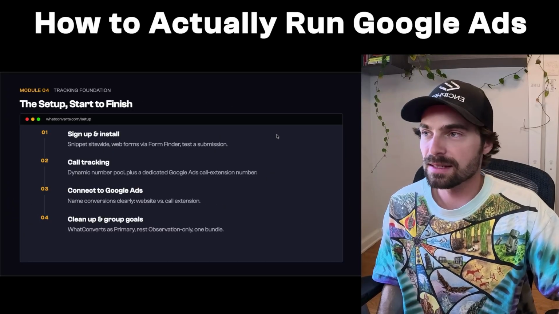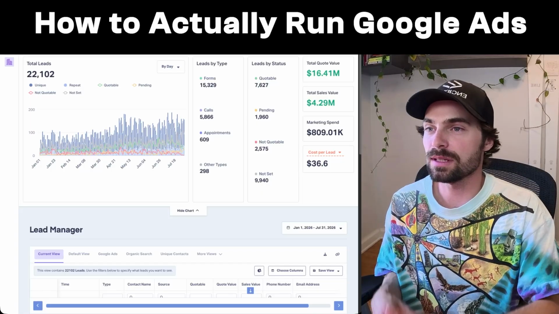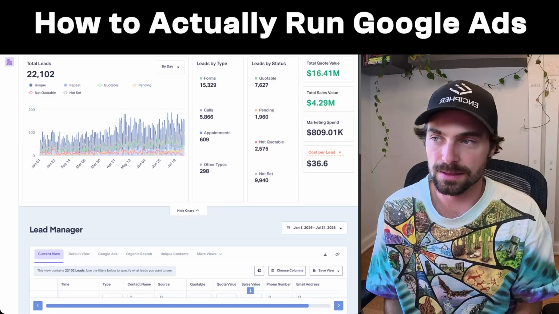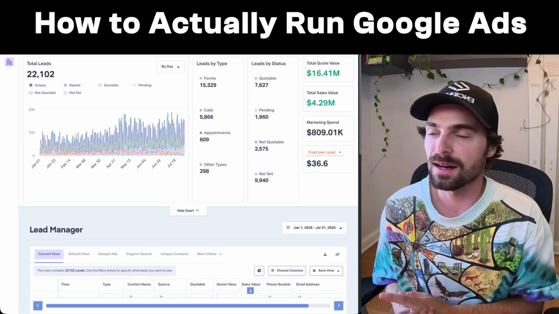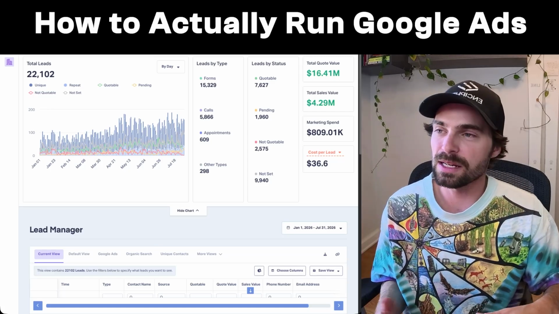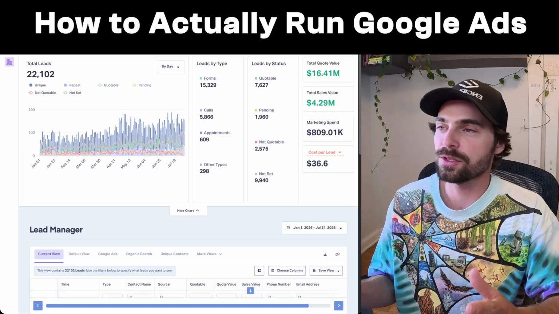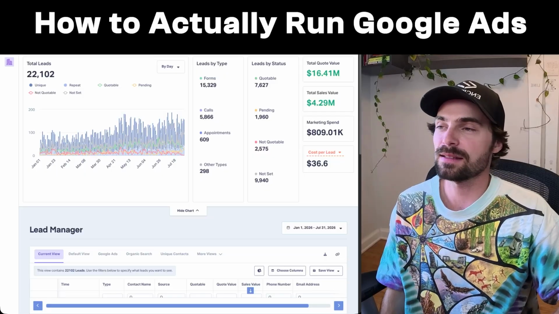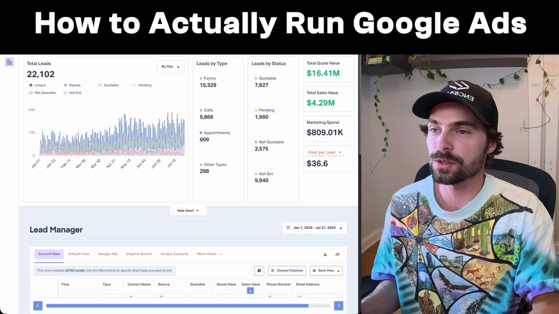So the tracking setup that we use is called What Converts, and it is what allows you to easily have a view like this of what's going on with your Google Ads. You can build it manually with Google Sheets and Zapier, passing Google Click IDs through all these different automations to help build this out. But a call or marketing attribution platform like What Converts allows you to just do it very easily by installing 1 snippet of code on your website. So we use What Converts for all of our tracking.